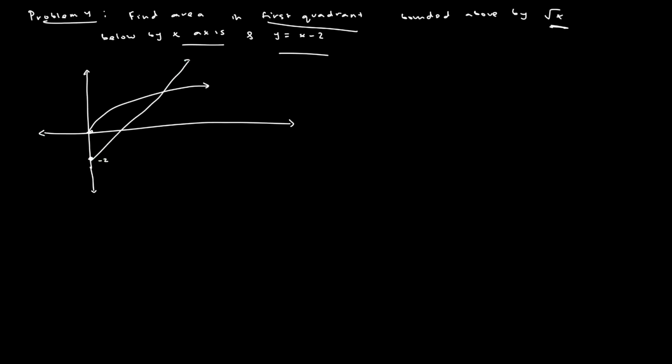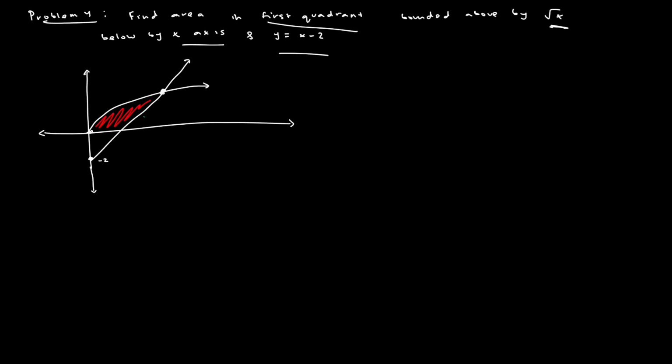So we know that since the linear function grows faster than the square root function, there will be an intersection point somewhere in the positive or first quadrant. And so this area that we're worried about, which is bounded above by square root of x, is over here. Below by the x-axis or x minus 2 is just simply this shaded in region right here. So that's the area we're trying to find.